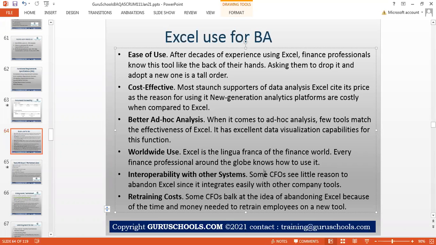So Excel is one of the most prominent tools we will be using whenever we start our BA job, wherever you want to present your data in a scenario where you have chosen some option and need to present why and why not, those kinds of scenarios. Does that make sense? Anybody have any question for me at this moment? No. It's simple, right? Yes, pretty basic. Let's go ahead.